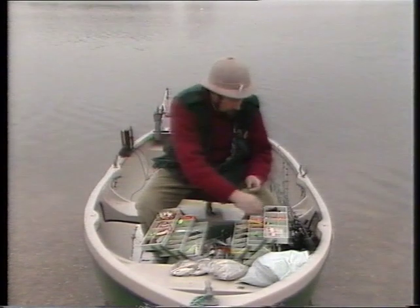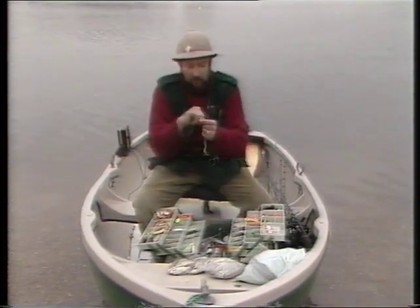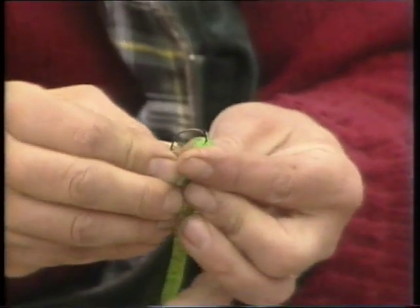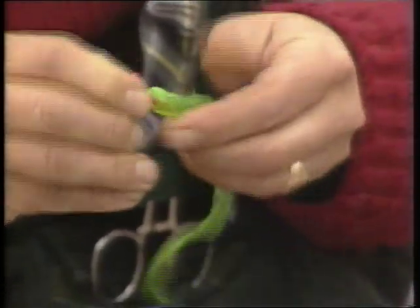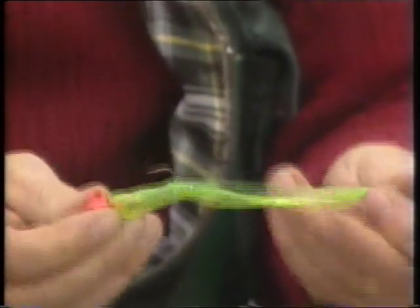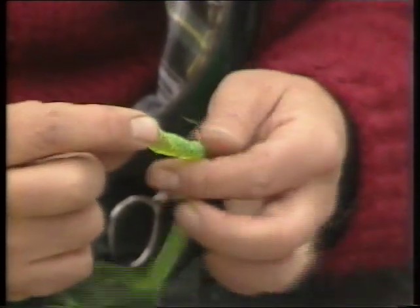Here's another different type. This is a weighted jig, and this has got a weighted part at the head with the hook part at the top, the eye there. We put a green worm, we can put any colour worm on because we've got about 30 different colour worms. It actually fishes that way up through the water, and it doesn't catch on the bottom. The hook's always pointing upwards, so that's almost a weedless rig as well. It just goes like that through the water. Right, what else have we got?